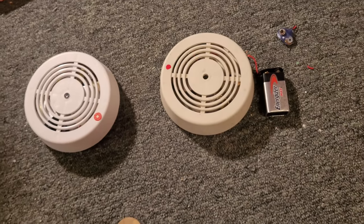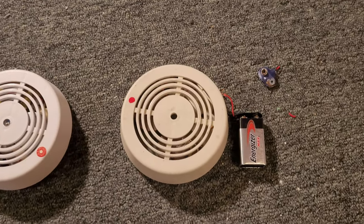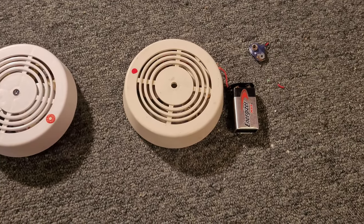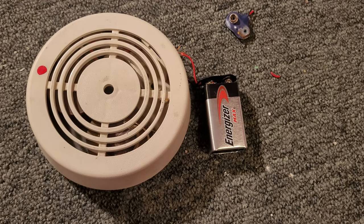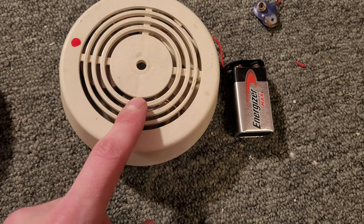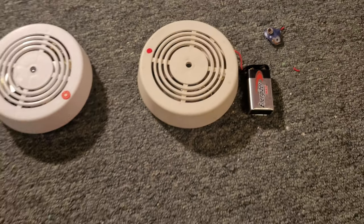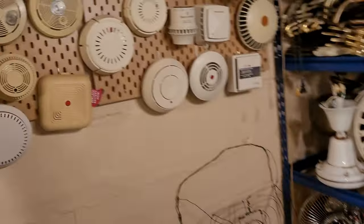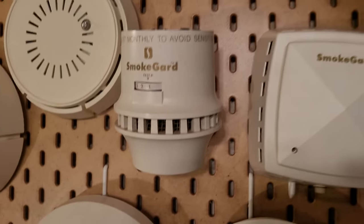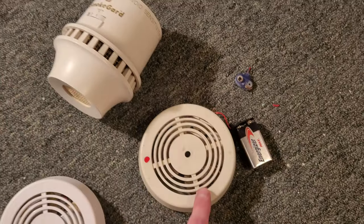The LED in this one actually stays on. The fun fact about this model is that it came from the same seller that Enlind got his from — he also got one of these JSNA General Home Products models from the same exact seller. These were actually from a display from a fire department in Pennsylvania. They bought every single one of the very first smoke detectors of their kind. I also got my 700A from them, so this one is from the same seller and the same exact display as this one — so these two are back together again.